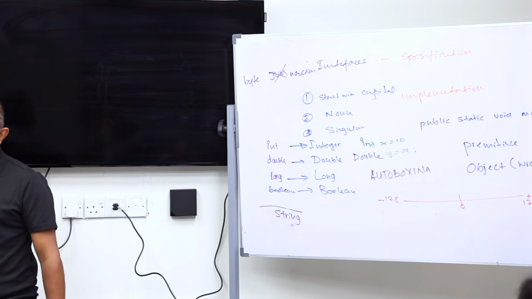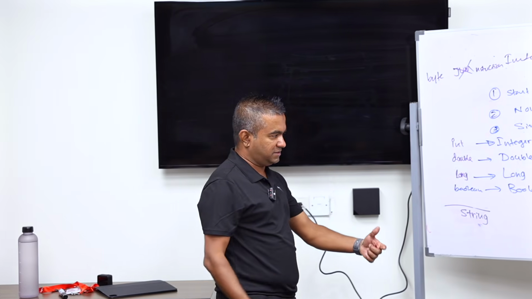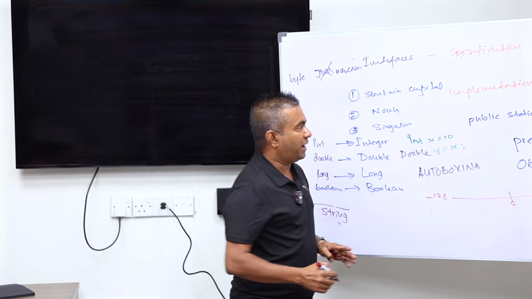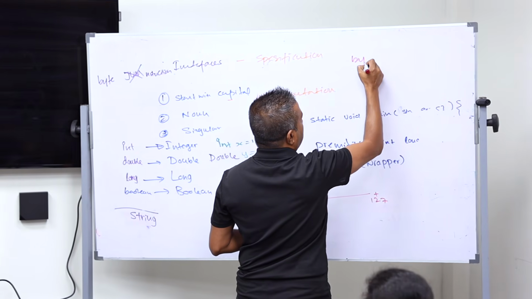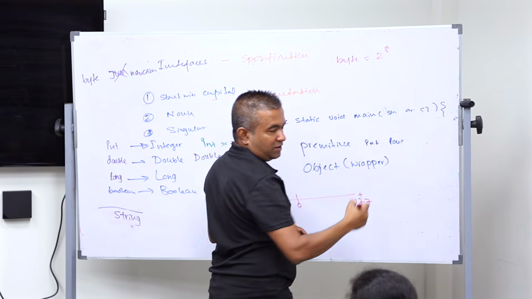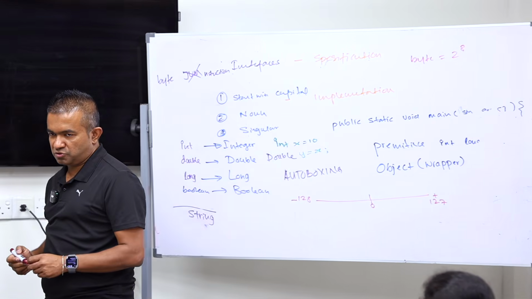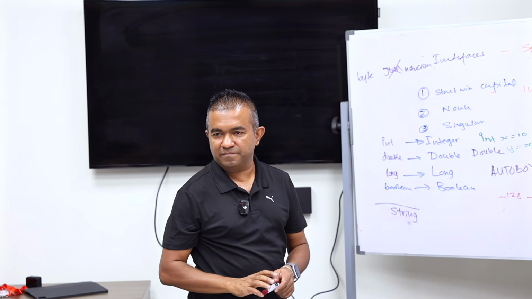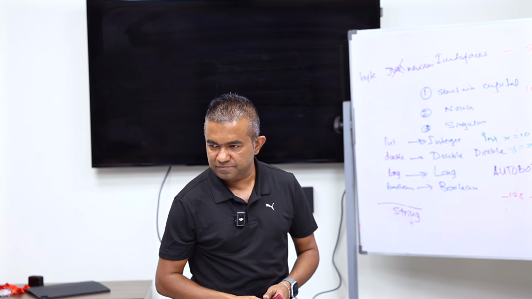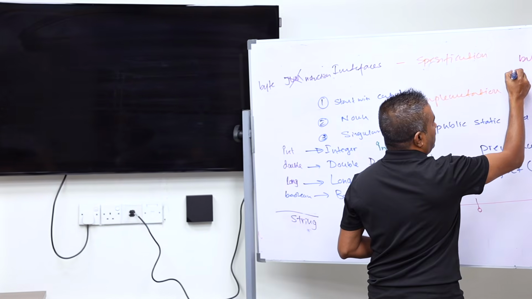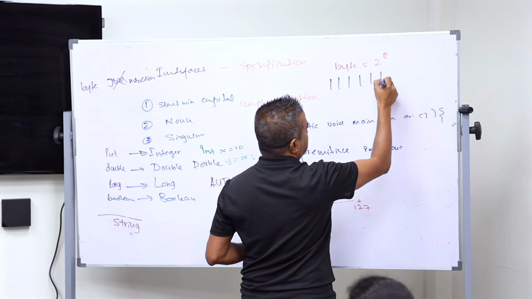This is called a signed byte, because it carries the sign. But generally speaking in programming, byte means 2 to the power 8, which means it can hold up to 255, 0 to 255. Byte means how many bits? 8 bits. 8 bits byte, 1, 2, 3, 4, 5, 6, 7, 8.